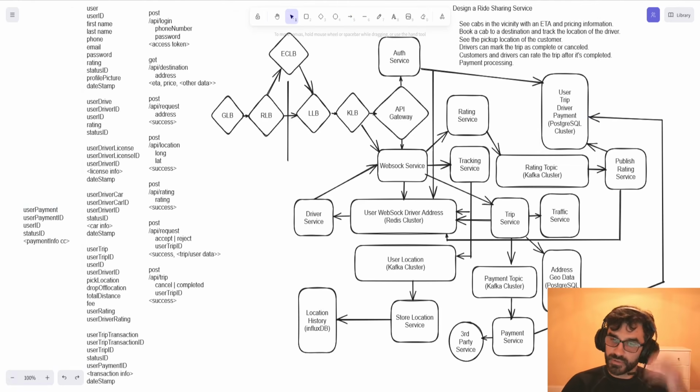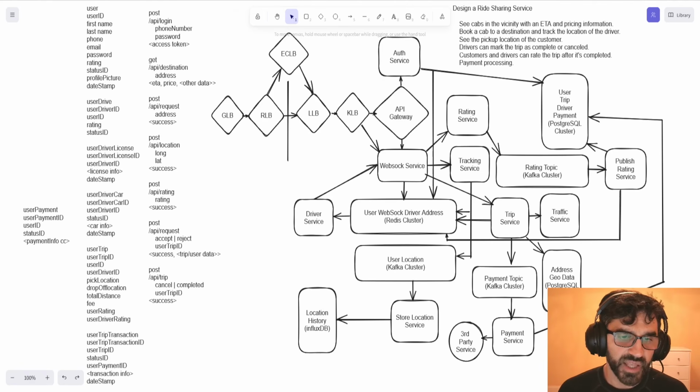Alright, and if the payment fails, it will attempt again. Cancel, complete, accept, reject, rating, make payment. Payment would be automatic as soon as the trip is completed.